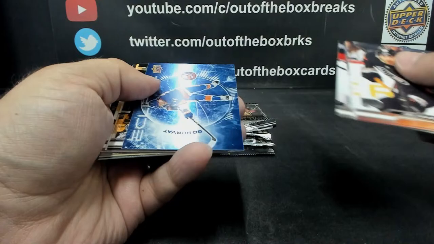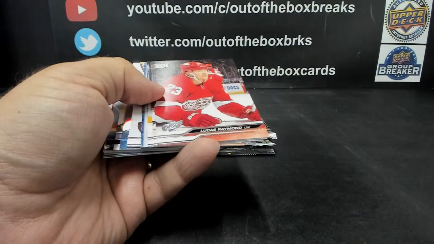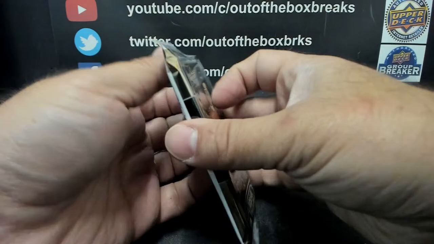Ecliptic for the Islanders, Bo Horvat. Clear cut of Oliver Bjorkstrand, Seattle. Honor roll of Yuna Koponen, Boston. PCs for the Jets, Kyle Connor. Young Guns, Billy Sweezy for Columbus. Young Guns Canvas, Devin Levi for Buffalo.